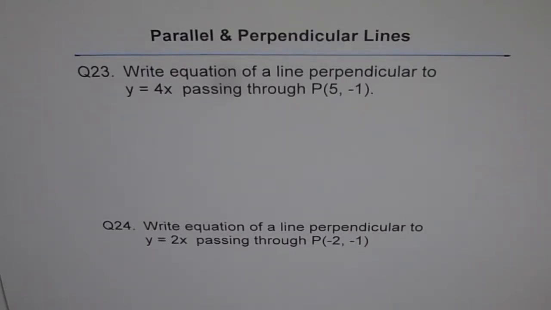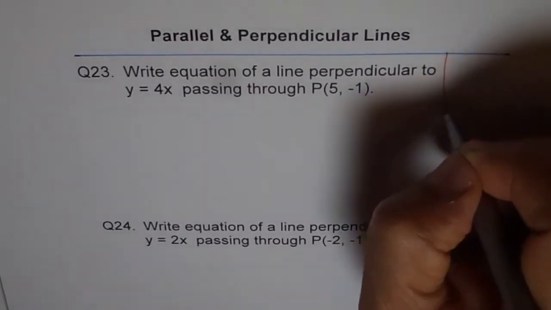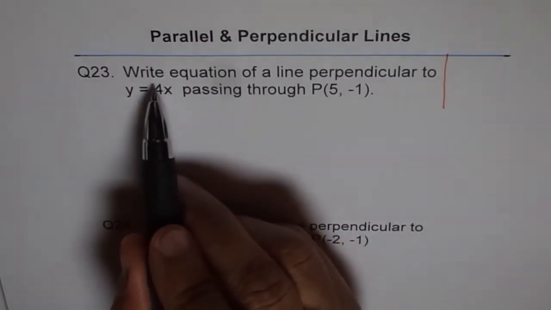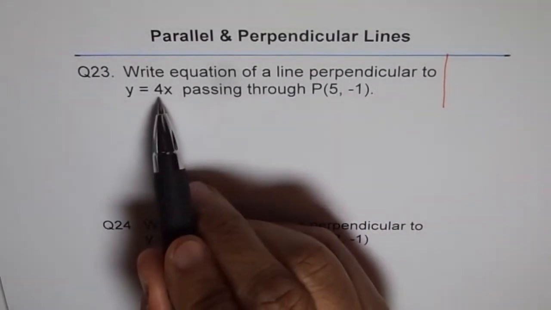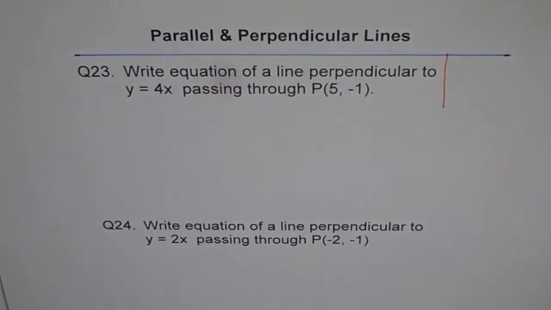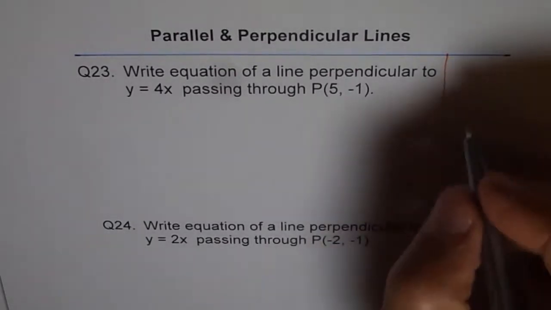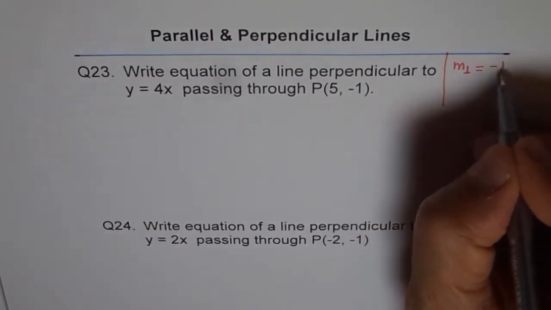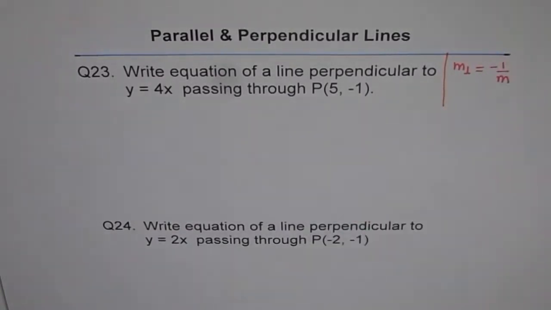These are slightly difficult problems and now you need to give equation of a line. When you read these problems, try to write down what you get from the problem and then what you need to do to get the answer. When it says write equation of a line perpendicular to the given line, perpendicular means what slope should be. Let m perpendicular be m⊥. The slope should be negative reciprocal. That's what I was looking for, negative reciprocal. So this is what you need to find, negative reciprocal of slope from the given equation.